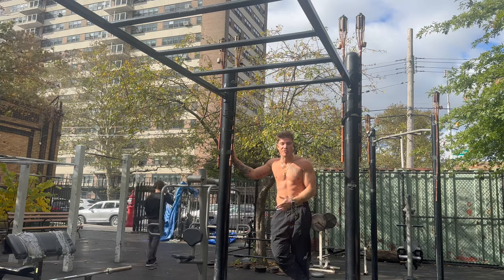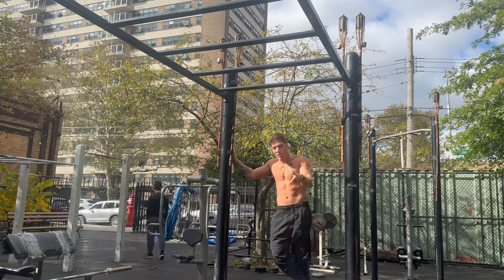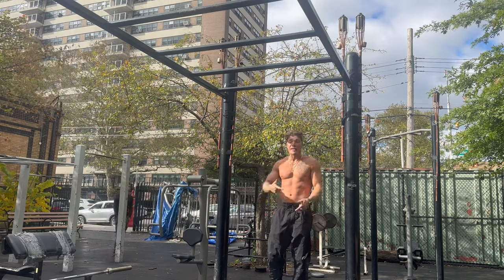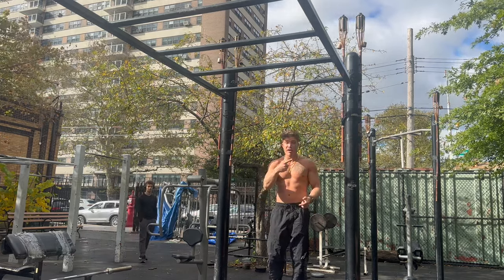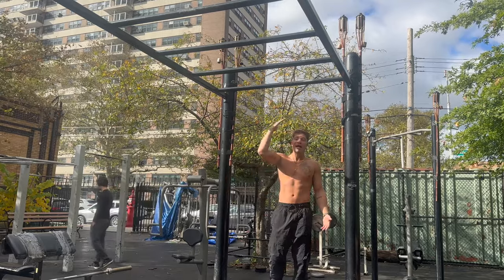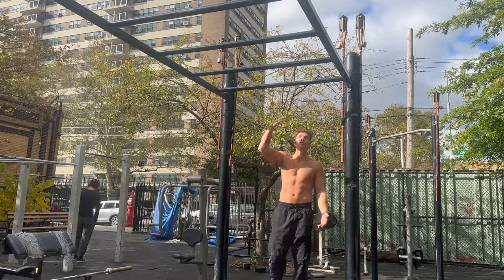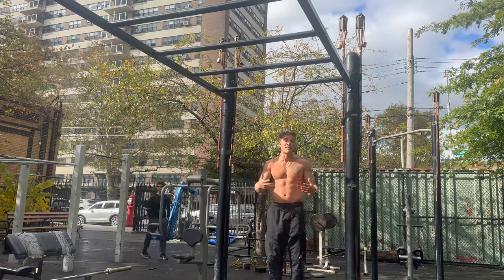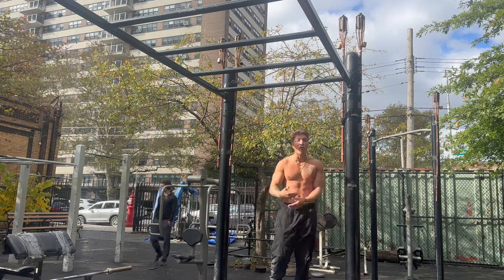You guys want to train, you guys want to find the best calisthenic athletes, you got to come down to Wingate Park. This is where you're going to learn from the best, right? The last time I was here was 2 years ago for my one-on-one battle of the bars, and I got defeated in my last portion of the routine, which was 25 muscle-ups. And it literally crushed me, right? It actually made me stop training muscle-ups for over a year.